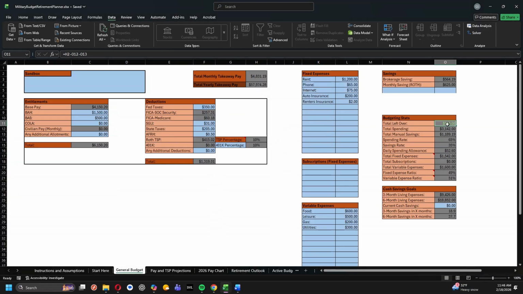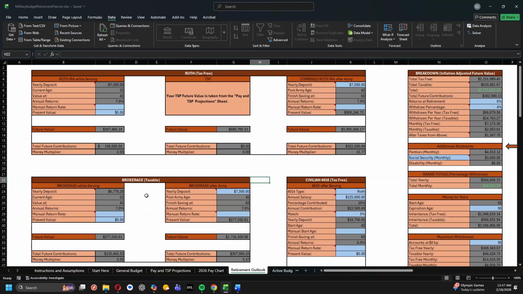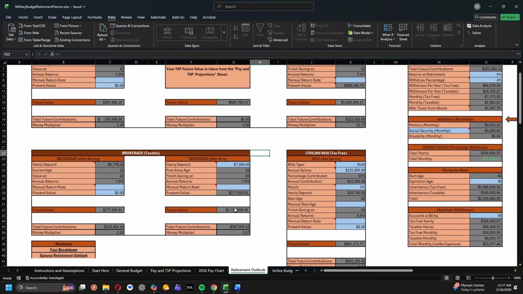And you're going to see that now you're at total leftover of $500 and you're saving $564 a month for brokerage. And that's because you're putting in $6,700 a year into that brokerage savings. And you can also see that it changes your total future value to $1.7 million in this case.